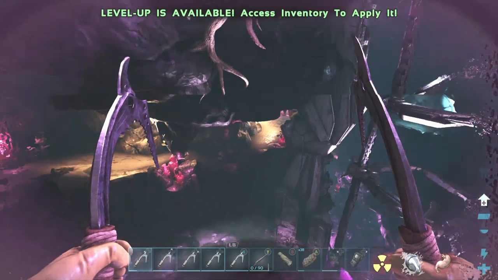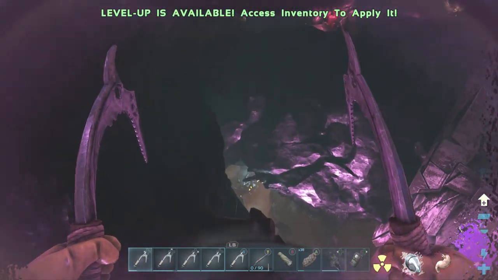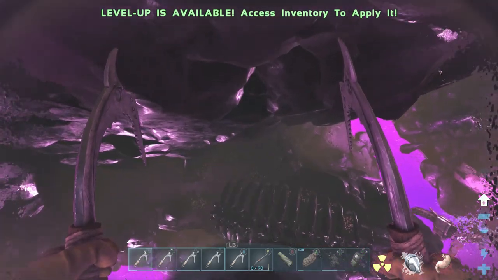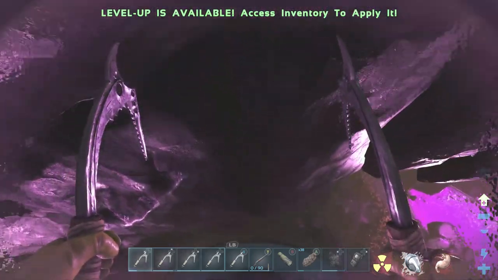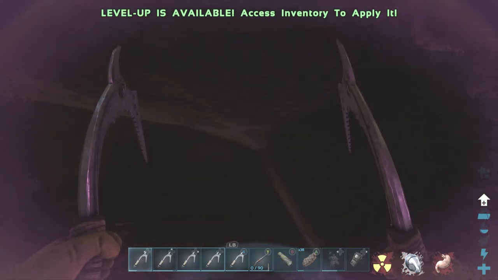Oh, we get to look at everything. That's kind of cool. Nah, because the Rock Drake is over there. Nope, resetting because I'm gonna die. I can get onto this wall, should we? Nope, I can't. Okay, I'm dead. Goodbye.